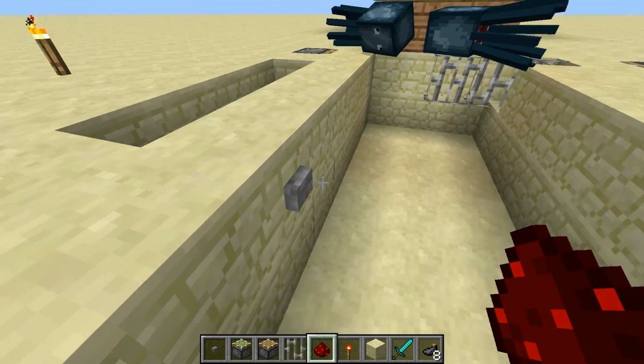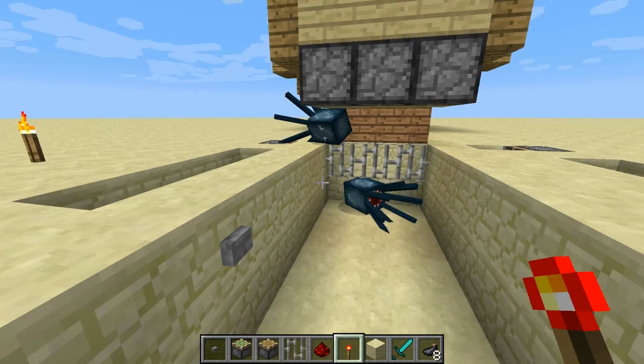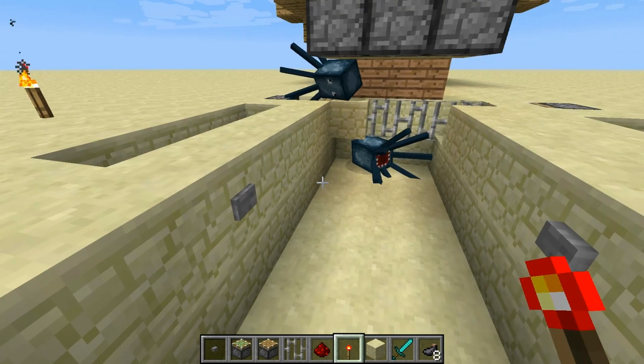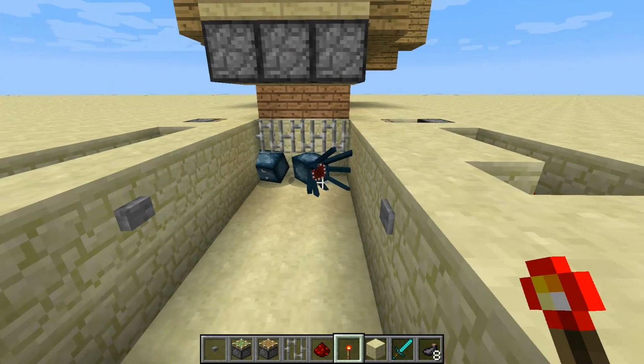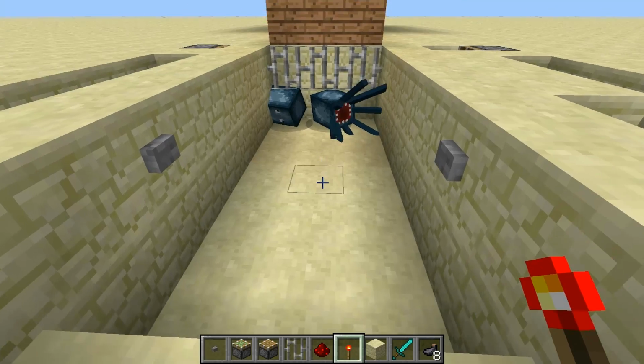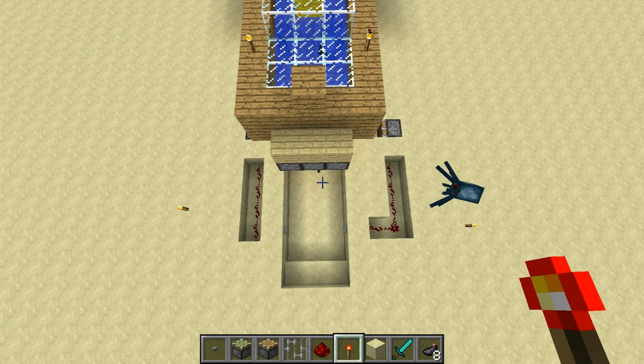And let's give it a test run. Okay, so closed state, we want to open. Works, we could collect the XP. Want to close, works as well. So simple and doesn't use much redstone at all.